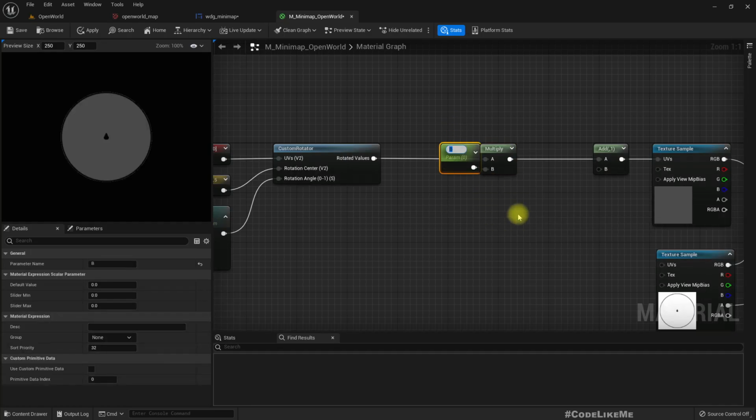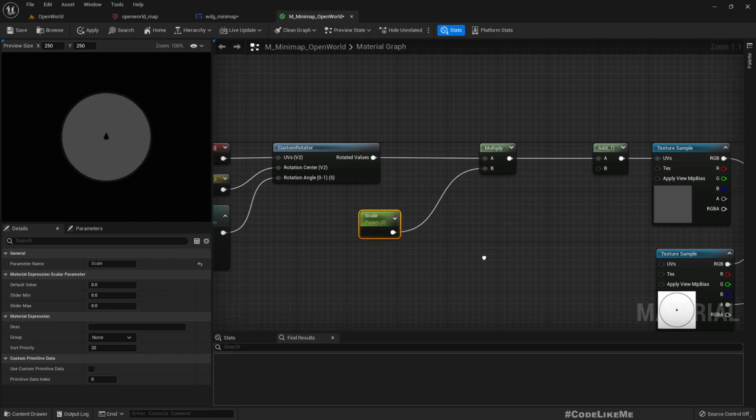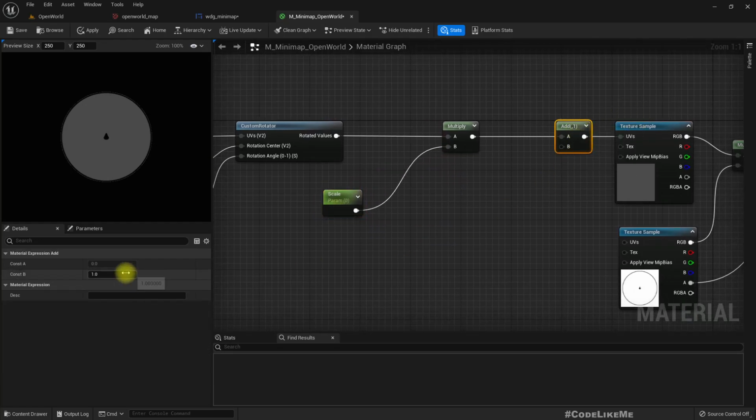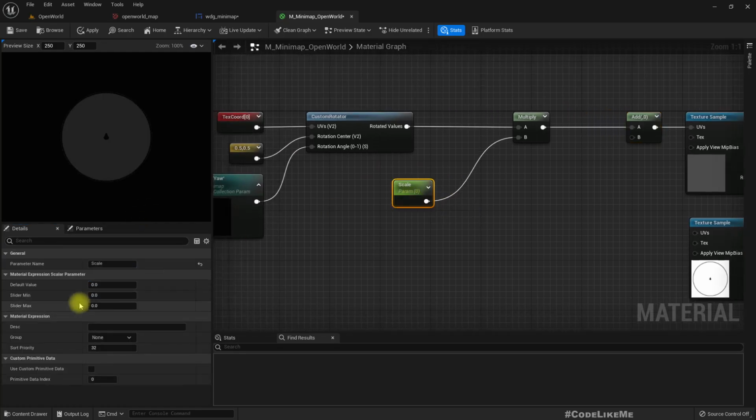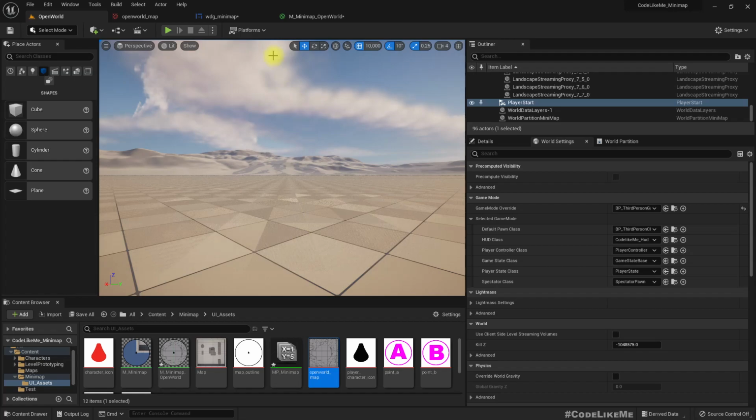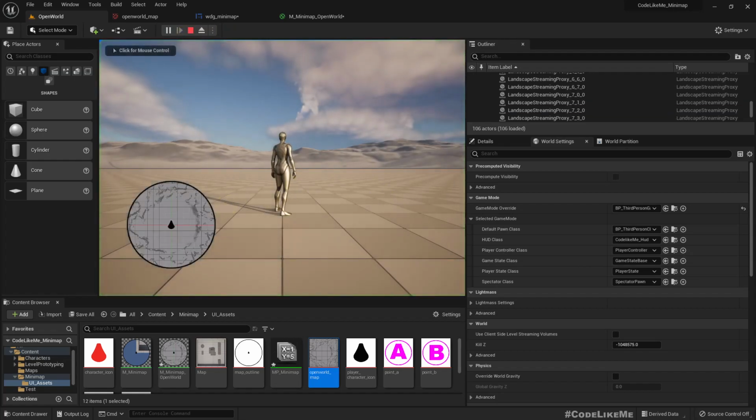So promote to parameter, I'll name this scale, and this is 1. If I set the scale to 1, we can see the full map inside this circle like this.